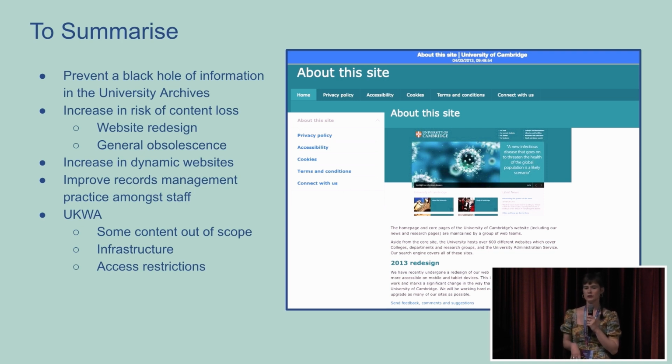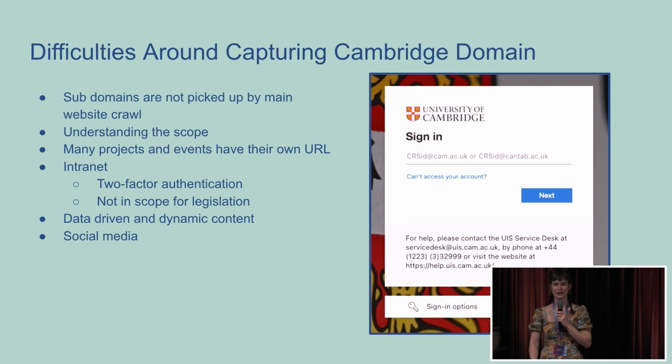And then on top of this as well, we currently feed into the UK Web Archive, which is great for the public-facing material, but some of this content is also out of scope. A lot of it's around the intranet stuff that we have. So we have a lot of stuff behind login screens. And another example is that there's a number of projects that are run on an international basis and may have a website, say in America, hosted by an American university, which under the legislation does not fall under the UK Web Archive, but we would like to capture as it's part of the activity of the university. So yeah, loads of problems.